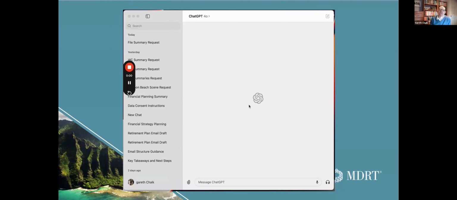But it also needs to know the structure you want, because it doesn't know if you want a really long email or a really short email. So I've trained mine on something called The First Minute, which is a book I read about a year ago about how to structure client communication to get the best results. So it's structuring emails in a specific style. The very first opening of an email should be the framing to say what the purpose of the email is and what actions you want them to take, so are there any actions or not.